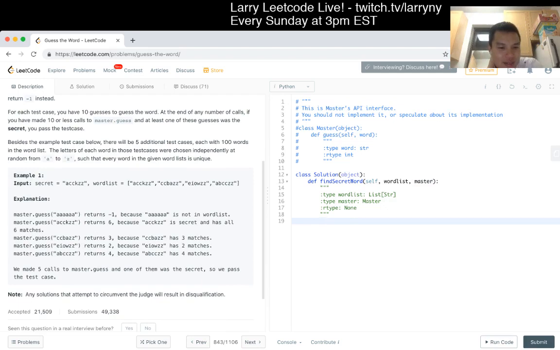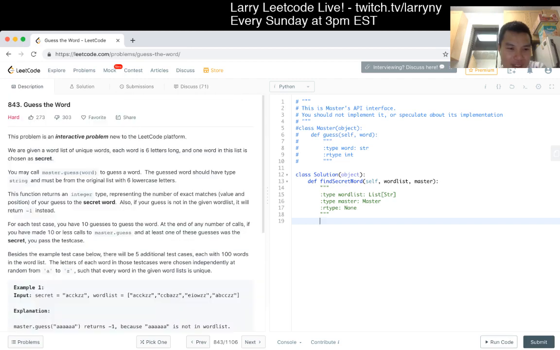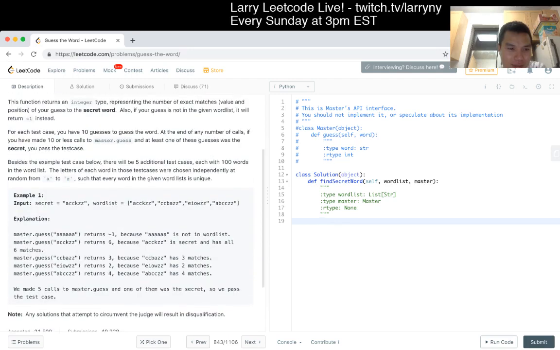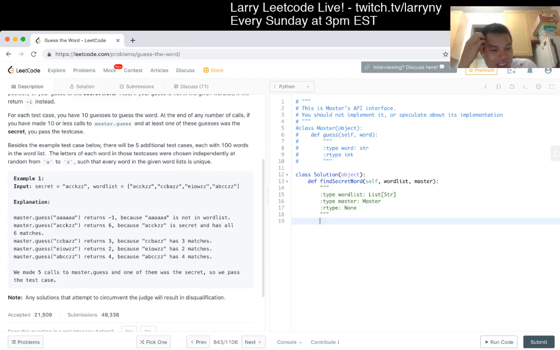Okay. So I guess this is like trying to figure out a strategy to figure this out. That's interesting. How many? Oh, okay. So there are 5 cases with 100 words, 100 words of 6 characters each, and each word obviously is unique. That's fine. Okay. Wow. It is something new, so yeah, it's fun.